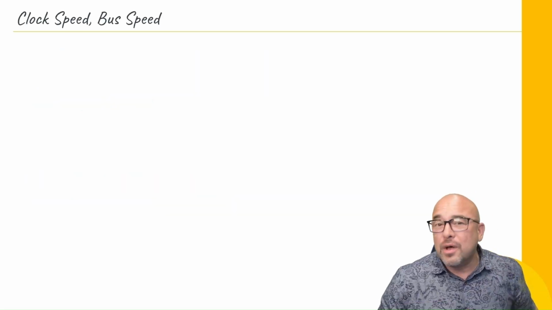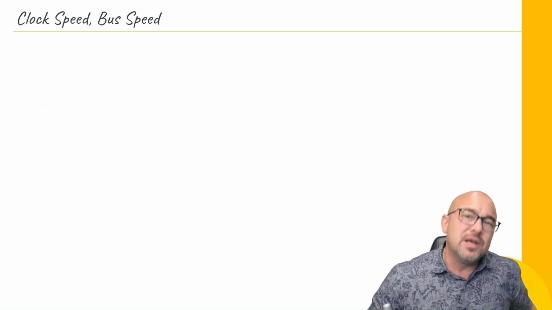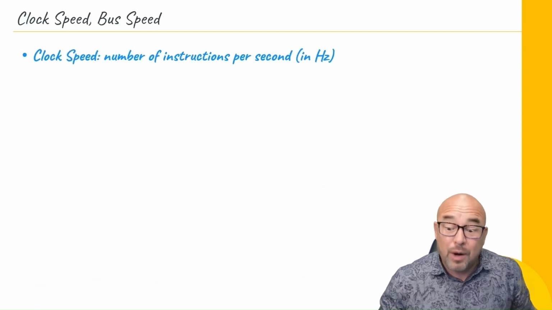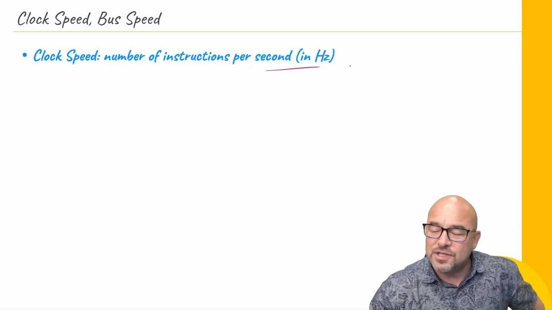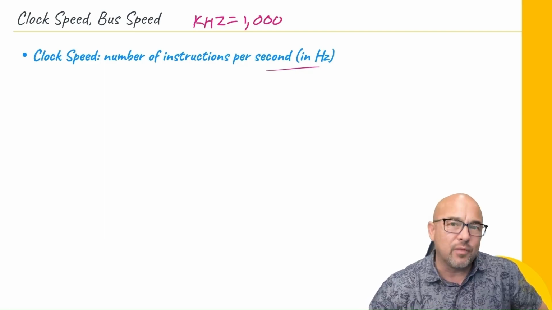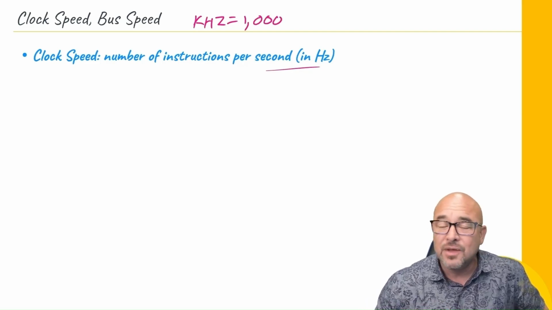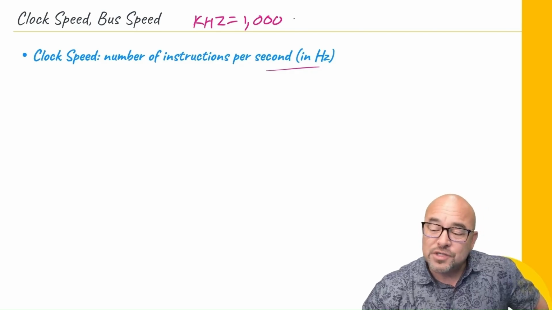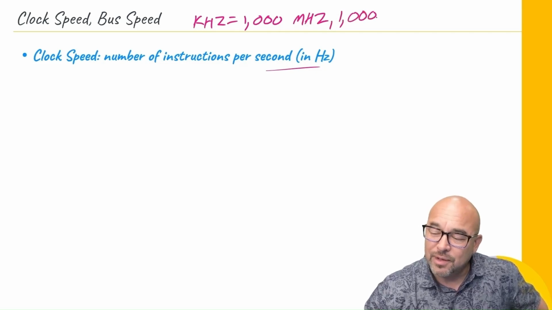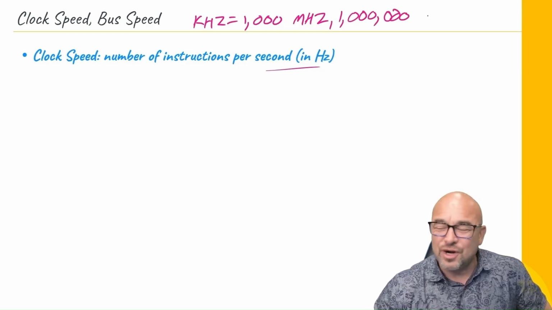Now let's talk here about clock speed. Clock speed is the number of instructions per second that a processor can process. Number of instructions per second. This started off in kilohertz, and that would have been 1,000 instructions per second. We don't have processors that run at that speed really anymore. Then it went to megahertz, and that was 1,000 times 1,000, so that would have been a million. Am I getting that right? Yeah. Too many zeros. A million instructions per second.